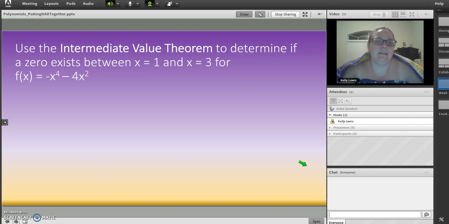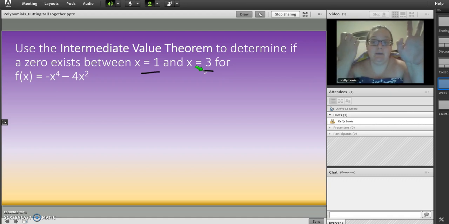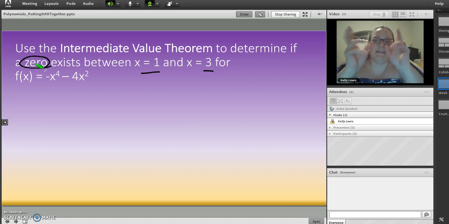All right, so what we do is we're going to plug in 1 and we're going to plug in 3. If we get a positive number for one and a negative number for the other, it doesn't matter whether it's a whole number, fraction, or decimal, then that means it crosses the x-axis at some point, and there's a 0, because 0 is between a negative and a positive number. If we get 2 positive numbers, there's no x-intercept, there's no 0. If we get 2 negative numbers, there's no 0. So what we're looking for is 1 positive and 1 negative number, and then we say yes, there's a 0, an x-intercept, a solution, a root, all those mean the same, that exists between these 2 numbers.